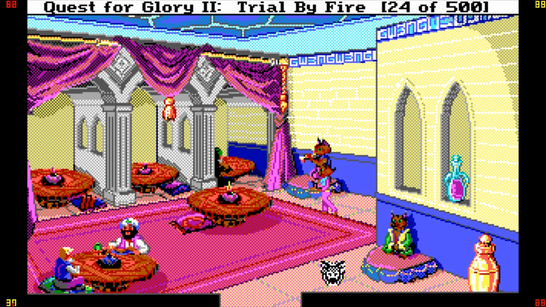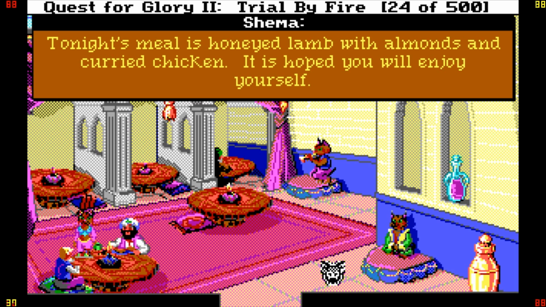But Shammi, yep, here comes Shammi. So you sit down and she has dinner already waiting for us. Sometimes she won't automatically come out if someone wants to talk to you. Tonight's meal is honeyed lamb with almonds and curried chicken. It is hoped you will enjoy yourself.